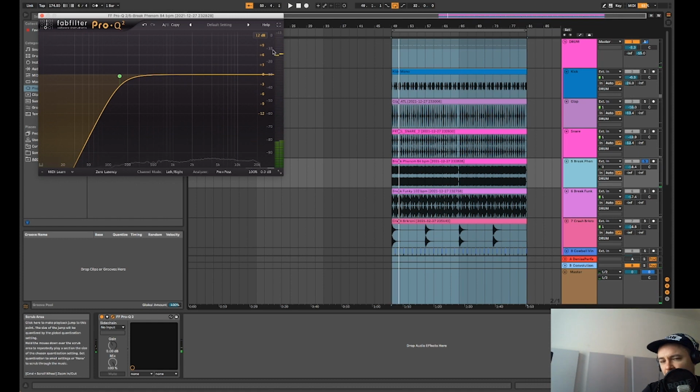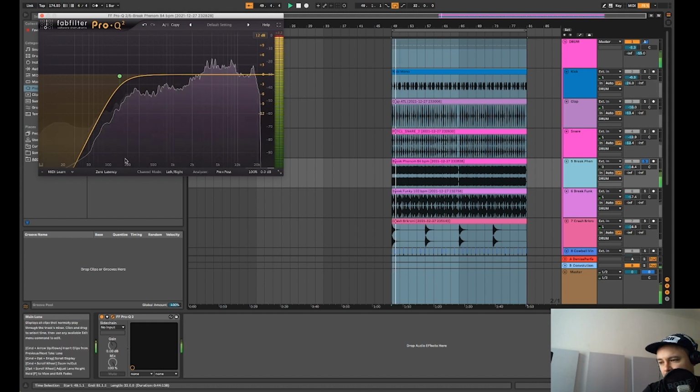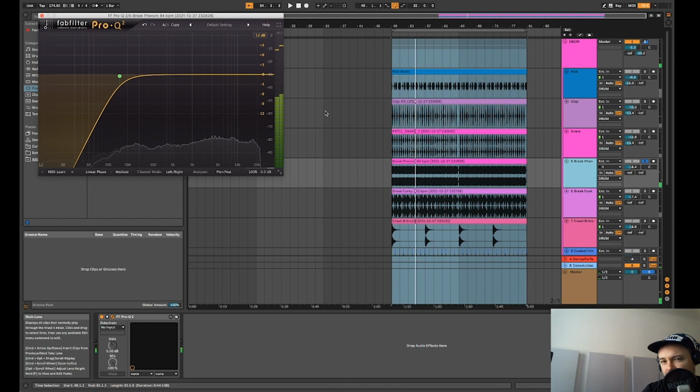So you'll notice this with a lot of EQs. When you introduce a low cut, it will add a little bit of level around the point of the cutoff. But with the linear phase EQ, it's a much cleaner cut and you don't get that additional boost. I think the disadvantage of using a linear phase style cutoff is that it's way more CPU heavy. So be quite selective about which channels you choose to cut with this type of filter.